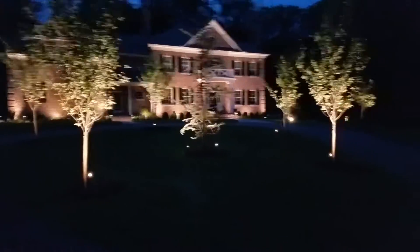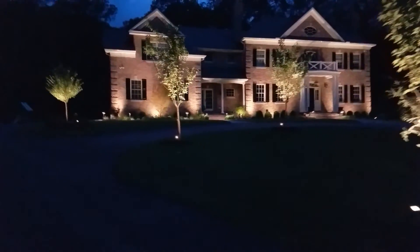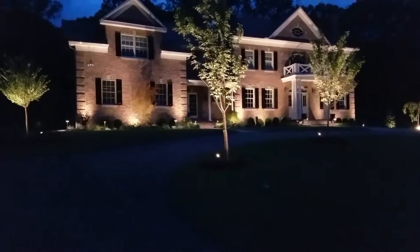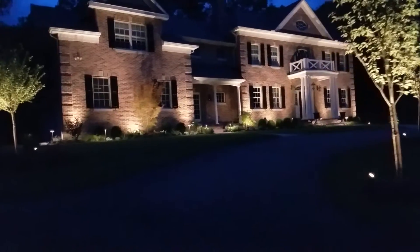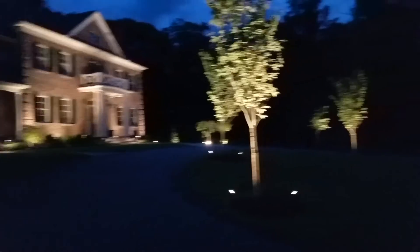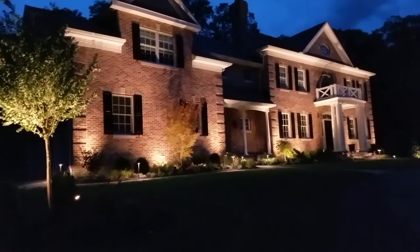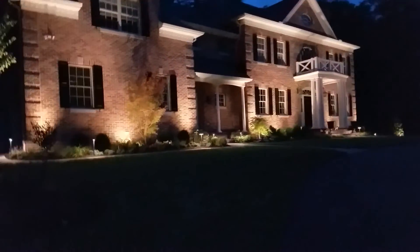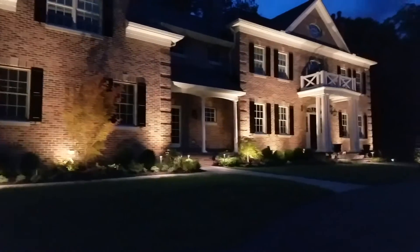We appreciate the opportunity to fully entrust in our design build services, and this is just finished up this week. If you have any interest in design build, landscapes, hardscapes, or award-winning lighting, you can contact us. You can go to outdoorlivingct.com. Our brand new website for outdoor lighting is outdoorlightingdesign.com. We also have outdoorkitchensdesigner.com, featuring over 25 outdoor kitchens published in national magazines around the country.